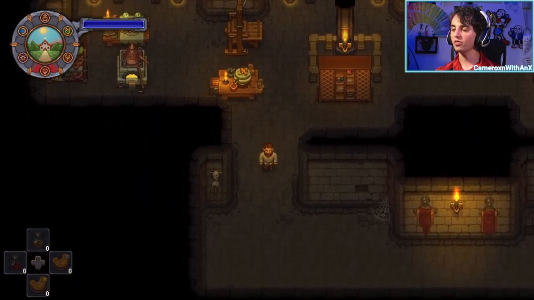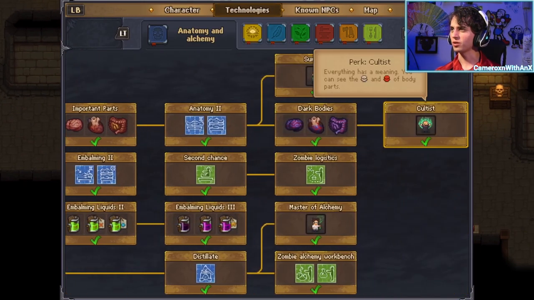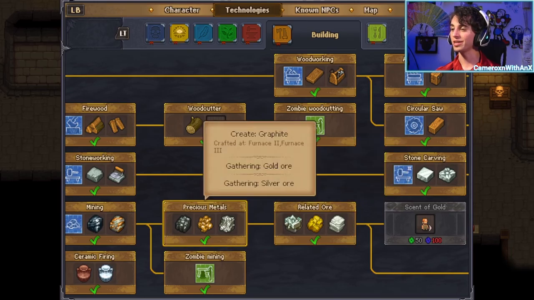I have gold powder, but no actual gold ore. So it appears if I want to get the gold for the gold star hardcover, then I need to go mining somewhere. I think... Where specifically? I think it says it in... That's where you get the jeweler. But where do you get the mining? Precious metals. Yes. Gathering gold ore. I can gather it somewhere.